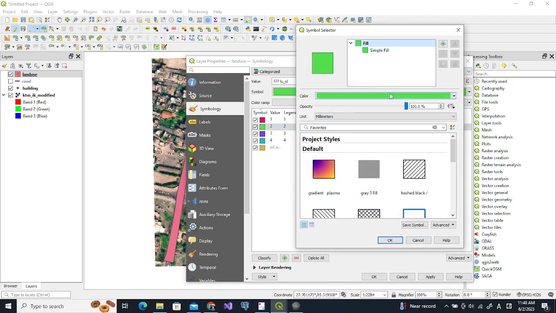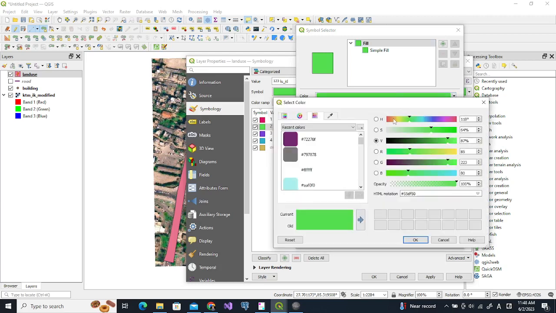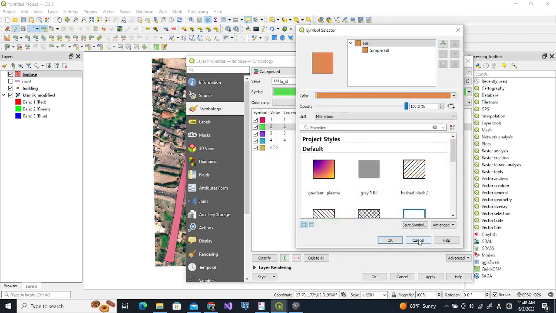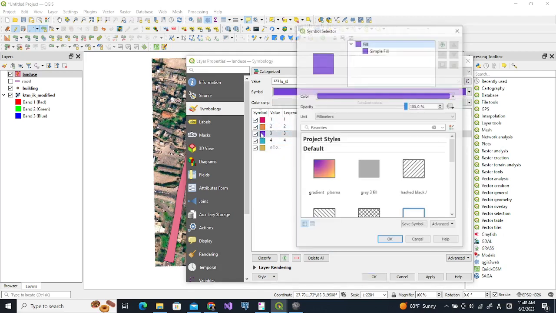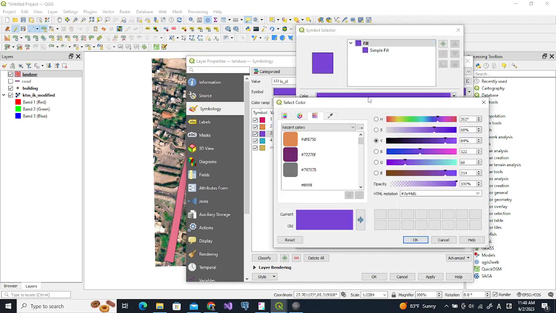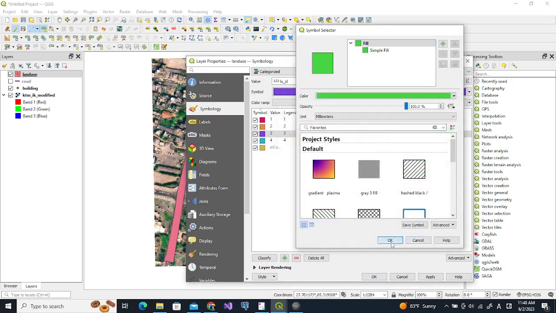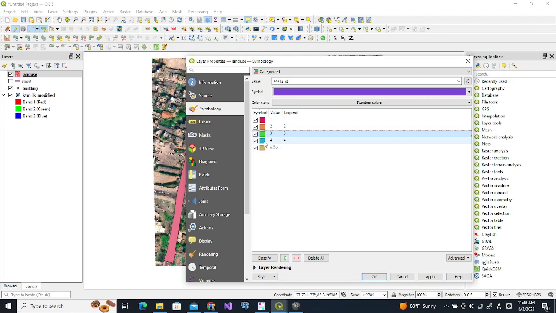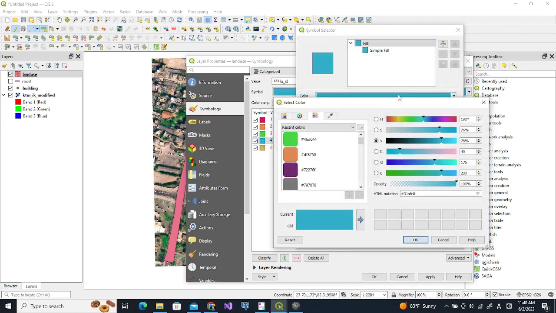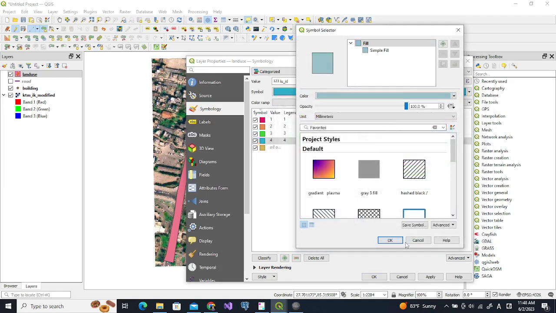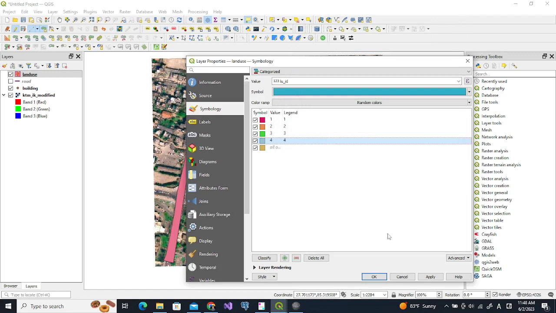So building, maybe we make it different color, and green area we make it green, and barren land we can make it like gray. Apply.